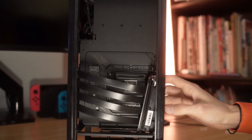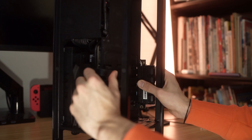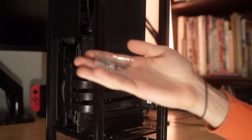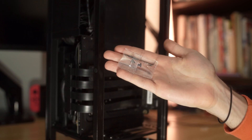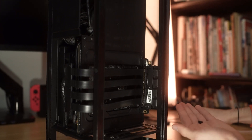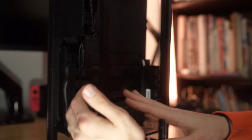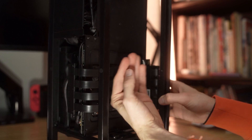Now we can bring our attention back to where the PCIe riser is going to screw in. They did send some new screws, so we're going to use those. We have the PCIe riser slot lined up, and now we have to actually screw it in using those two screws that came in. You're not going to use any bolts like they sent last time. The cable is a little bit longer and sticking out a bit more here, but that'll be fine — it's going to get pressed down by the GPU anyway.